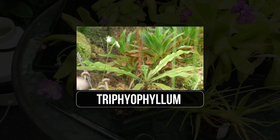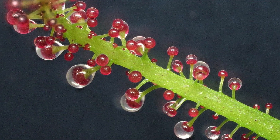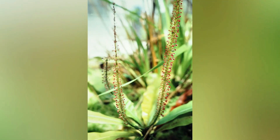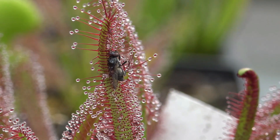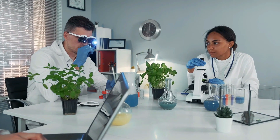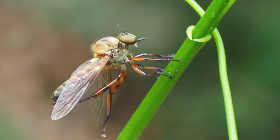20. Triphyophyllum. Triphyophyllum, often referred to as Lyena, holds the distinction of being the largest carnivorous plant in the world. This remarkable plant is native to Ivory Coast, Sierra Leone, and Liberia. Its most prominent feature is its extraordinary size, which sets it apart from other carnivorous plants. Despite its capacity to capture even humans, this plant remains shrouded in mystery, with scientists still in the process of unraveling its dietary preferences. While many questions persist, it is established that Triphyophyllum can ingest small insects.